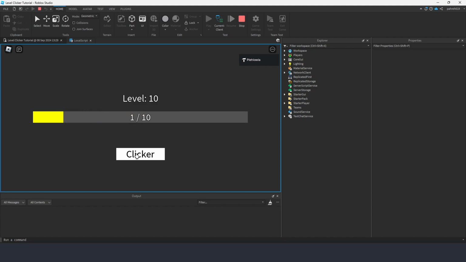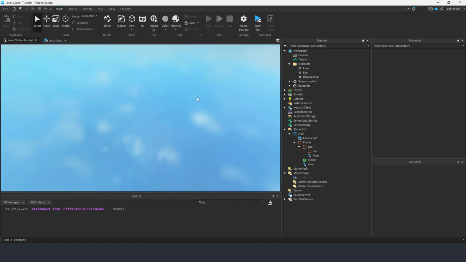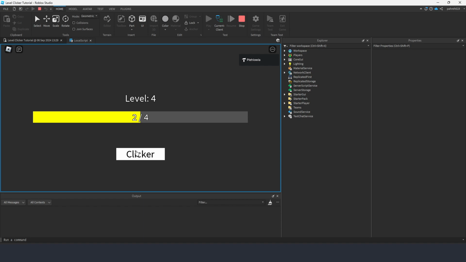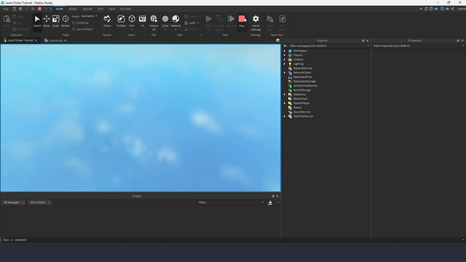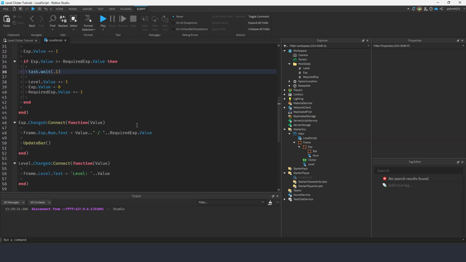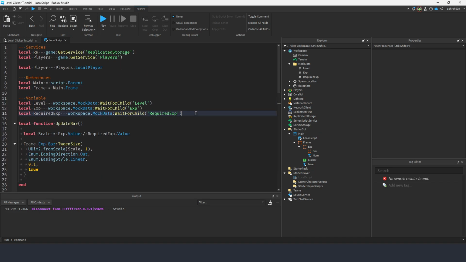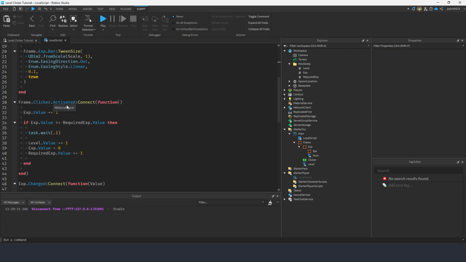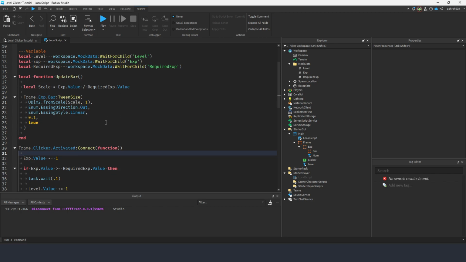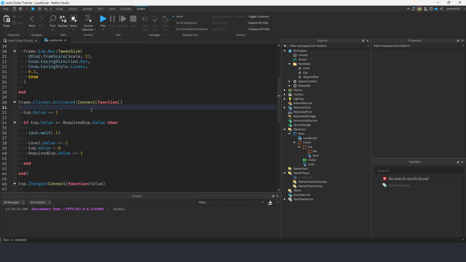But the only issue with this is that if we were to stop this and click on play again, it does not save. So this is all just client side right here. It will not save. So this is where I'm going to end the video here. For part 2, we have a successful test, seeing with the mock data how the clicker game is going to work. Next video or next episode, we're going to be working on moving this to the server side where we can create a data store to save all of our players' data.